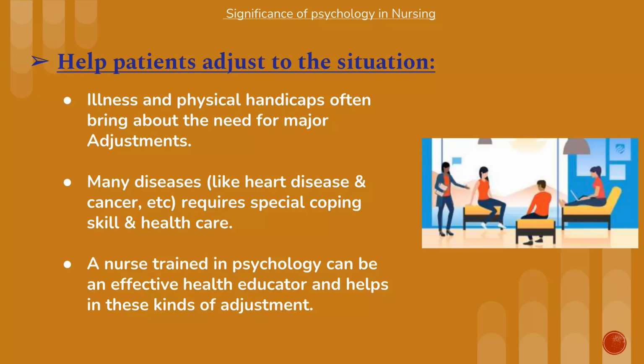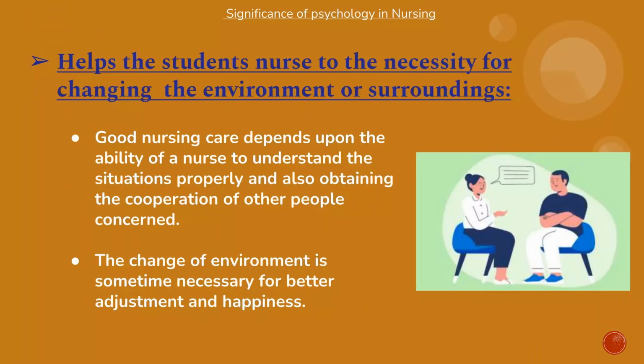So it helps the patient adjust to the situation. Illness and physical handicap so often bring about the need for major adjustment, and many diseases, like heart disease and cancer, require a special coping skill and health care. So as a nurse trained in psychology, you can be an effective health educator and help in these kinds of adjustments.